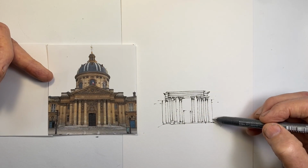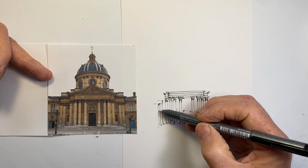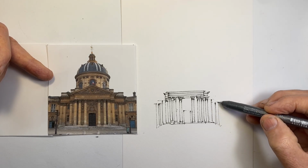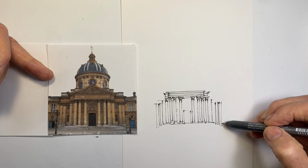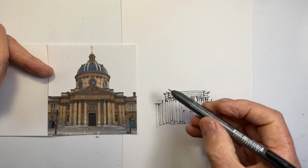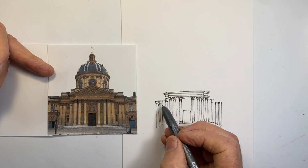Now, when we go upwards, such as in this case with the drum and the dome on top, then we need to go back into that more intense, more careful observation as well. Maybe make a few marks that we can use to work out exactly where we want to go. But it doesn't always work out as happily as we'd like to think, as I'll explain later in this drawing.